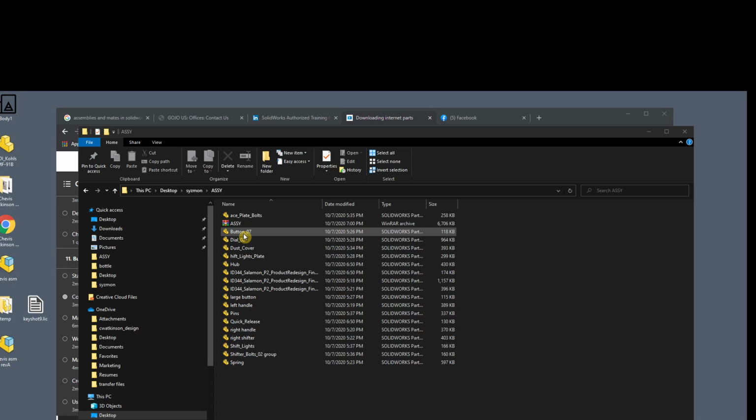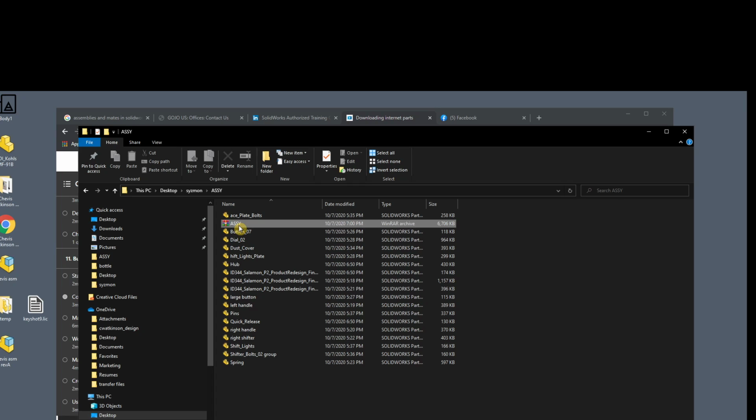It packs absolutely everything up that you want, puts it into one nice little file, zips it up, and then sends it. So you end up with this exact same thing. The difference is it reduces the chance that you miss a file. For those of you that have sent me just the assembly file, by doing the Pack and Go, you'll never forget to send the parts. Other questions?